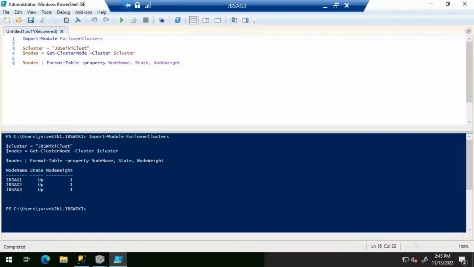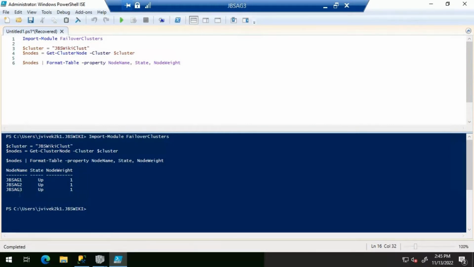What I understand is that since JBSAG3 requires a manual failover, I will not be giving any vote to it. Instead, I will give one vote to JBSAG1 and another vote to JBSAG2, which are in the primary region. It's a best practice to have an odd number of votes, so in addition to the votes for JBSAG1 and JBSAG2, I'll be creating a file share witness or maybe a disk witness and make the votes total 3.